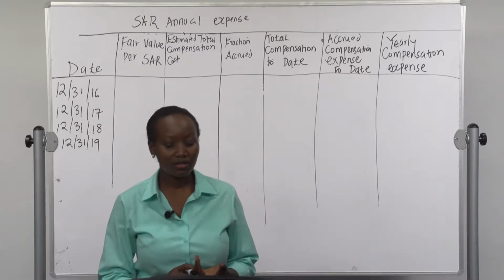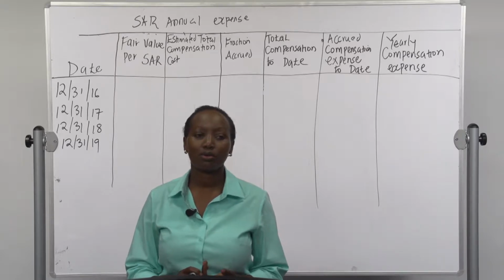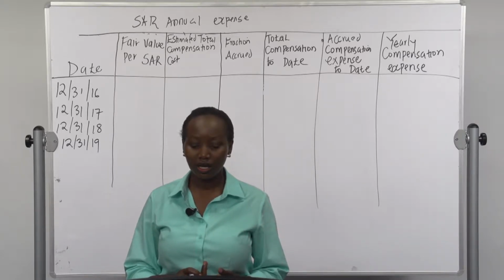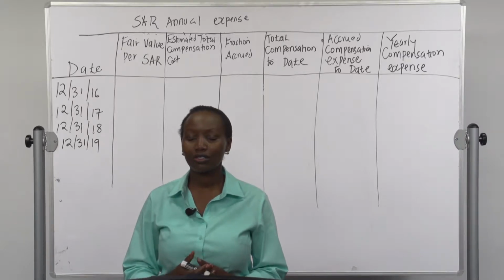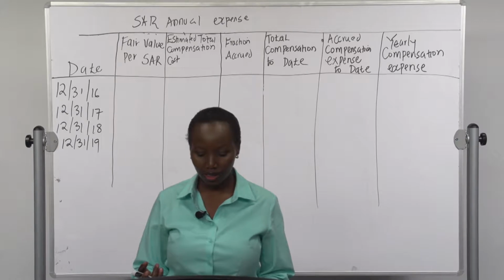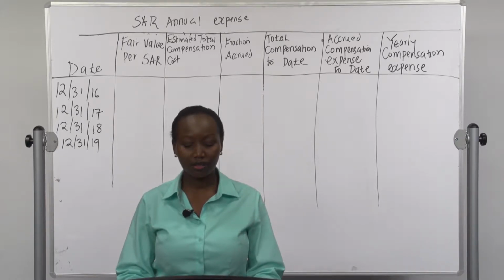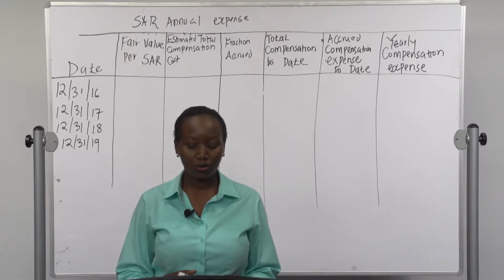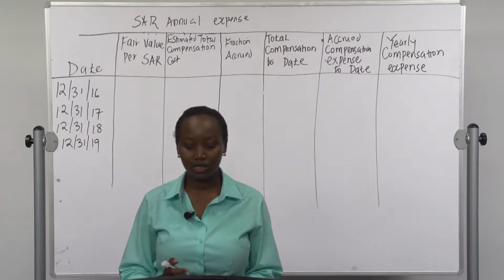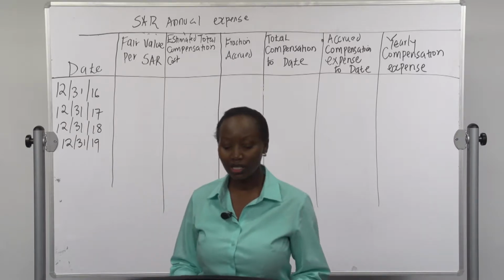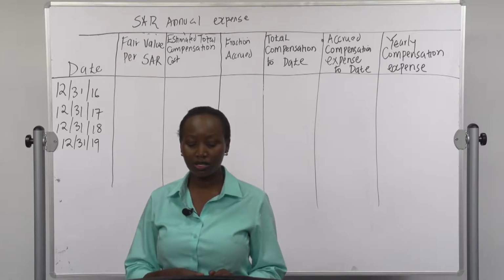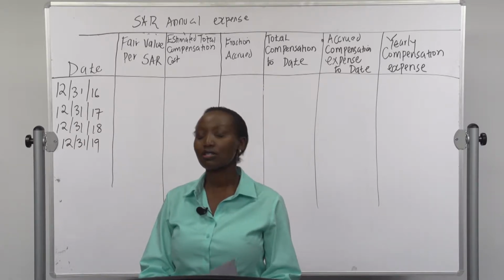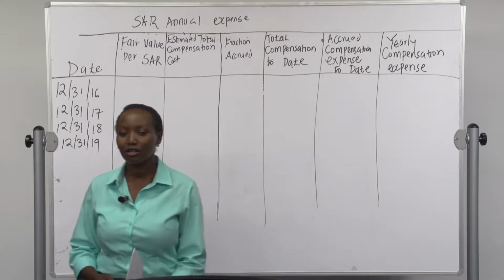Mr. Brandt exercises his rights on December 31st, 2019. The requirement is that he exercises this within 5 years, and he did do it in 2019, so it was within the 5 years. The quoted market price per share was $25 as of December 31st, 2019. The first requirement is that we prepare a schedule to compute the compensation expense related to the SAR for this plan from 2016 through 2019.